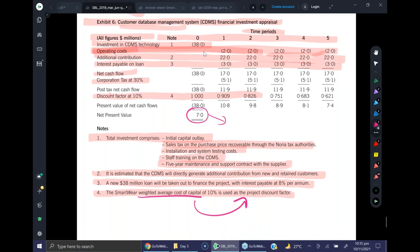So I think pretty much all points are covered, but there's one more thing you can talk about in questions like this. For these kinds of investments, there might be some working capital that needs to be injected throughout the years. There's no mention of working capital injection in any of the given years. So maybe that is needed. So we are showing skepticism. Comments like this can work too. Once you implement this system, you might need additional working capital.